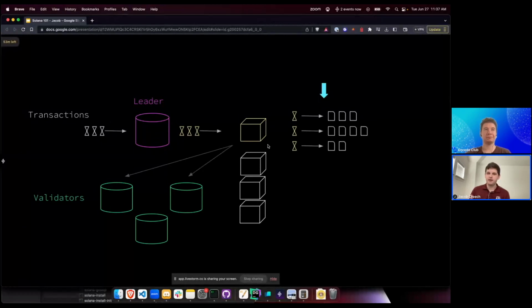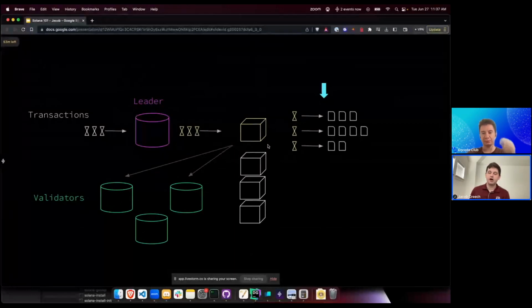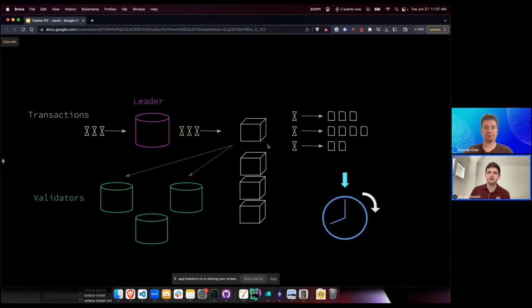For example, if I, Jacob, am sending money to my colleague Joe, and my colleague Colin is also sending money to my colleague Jonas, those transactions will run in parallel. But if we were both sending money to Joe, those would have to wait for each other to finish before executing the next transaction. So that's a general overview of how that works.